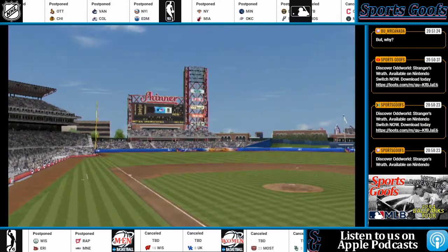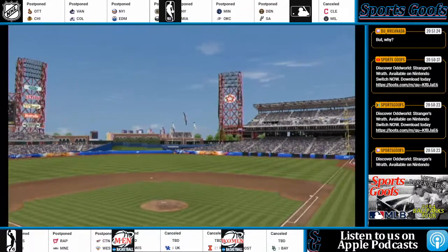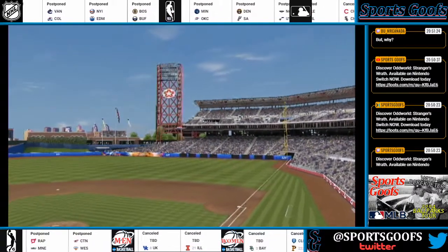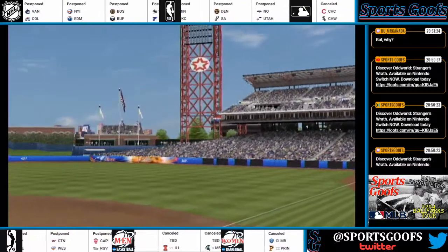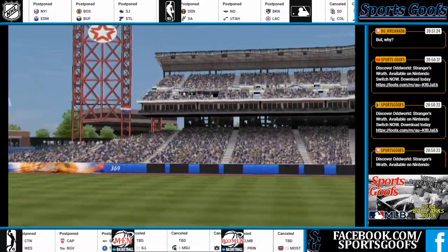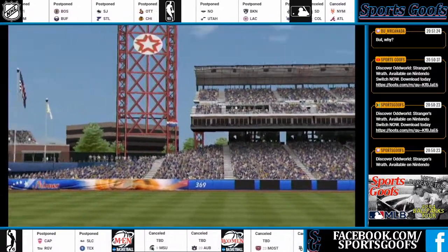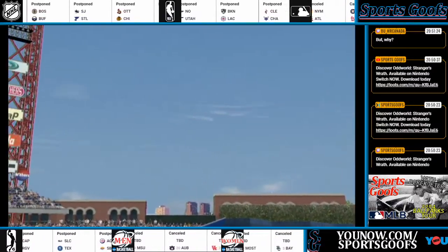See what looks like Citizens Bank. Exactly, it is Citizens Bank. The park has bowl-shaped seating and was designed by a Canadian architecture firm. Nice. Probably like a future Montreal stadium for them. Could be. Taylor's Pancake House is located in the right field concourse. Ooh, Pancake House. Maple syrup. Pancake specials are served all day long with the famous Canadian maple syrup.